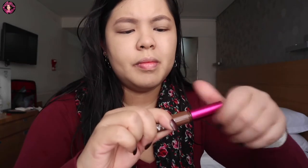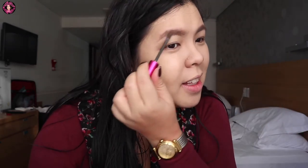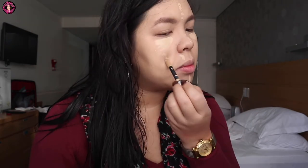Concealer na lang and of course yung mascara. For concealer, yung Infallible Pro Matte. Mas okay sana to with a sponge, kaya lang naiwan ko yung sponge ko. So I'm just gonna use my fingers since nagmamadali tayo. Konting blemishes, mga hindi natakpan ni skin tint. Actually, I can just use a brush. Fingers na lang — nakapack na yung brush ko. Nilalast ko yung under eye para mas may coverage siya.